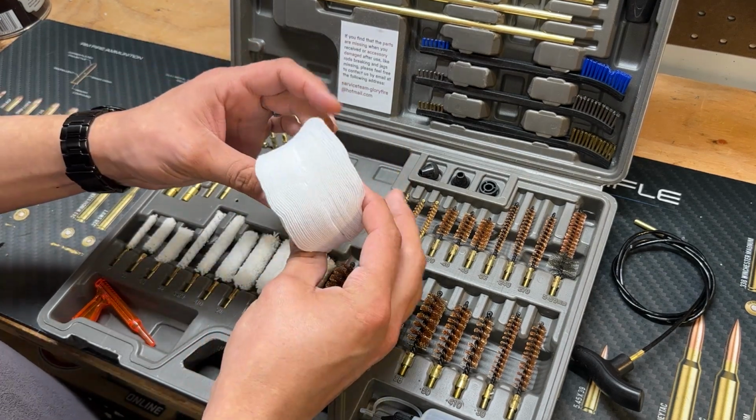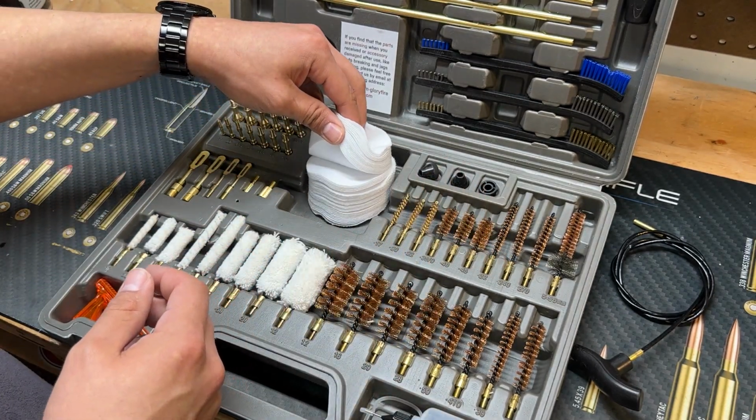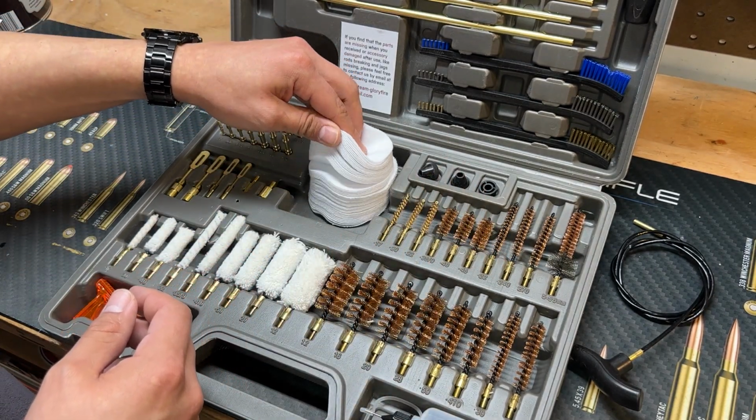Quite a few 3-inch cotton cleaning pads here. It's really nice to see quite a few of these. If I had to guess, I don't know, maybe 100 or so.